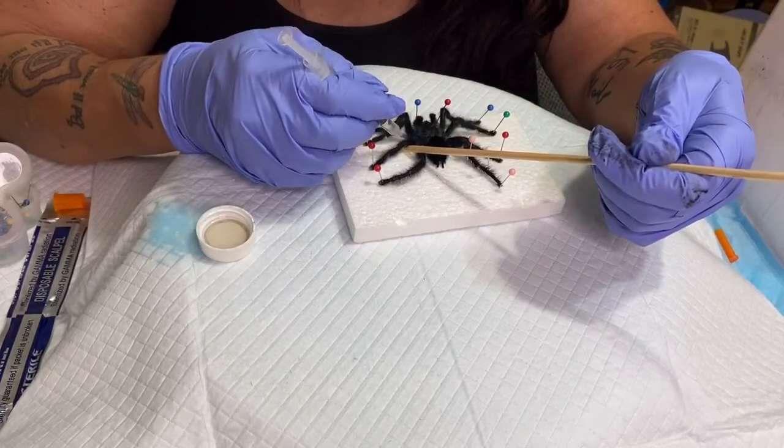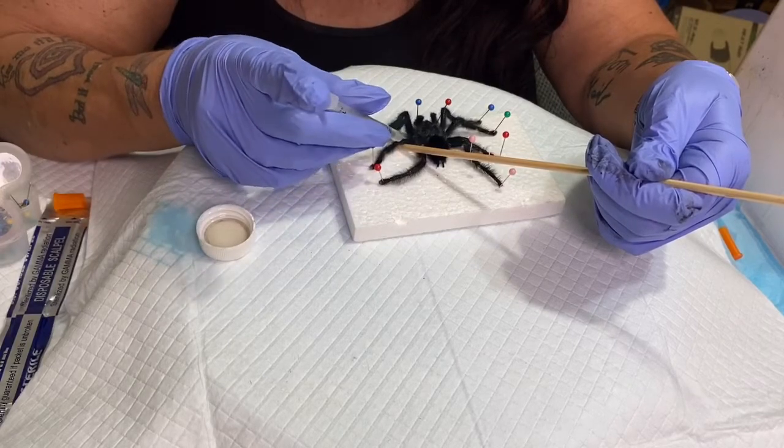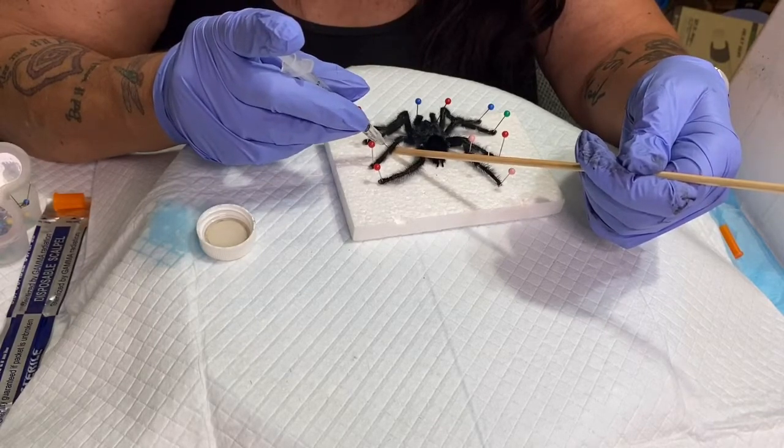And I'm just supporting the leg with my bamboo stick. I'm just poking it right on in there, and getting it in there.